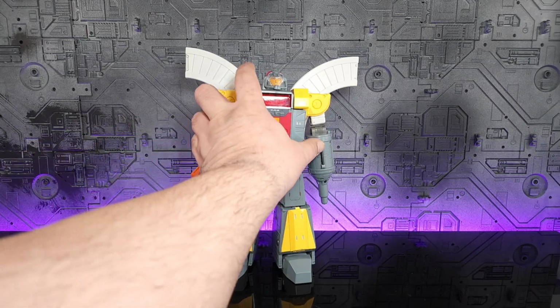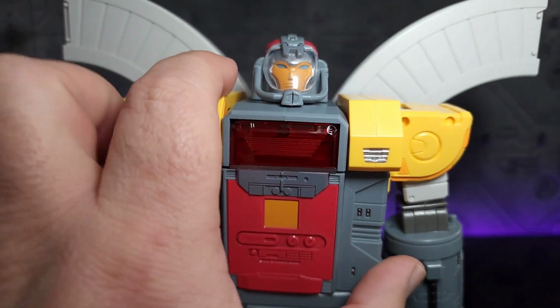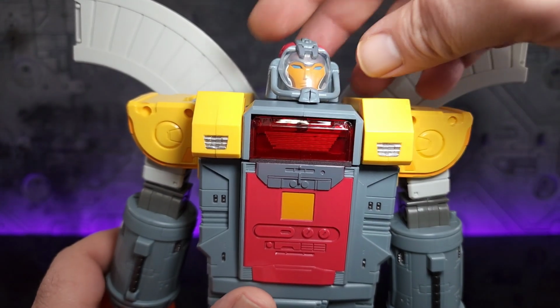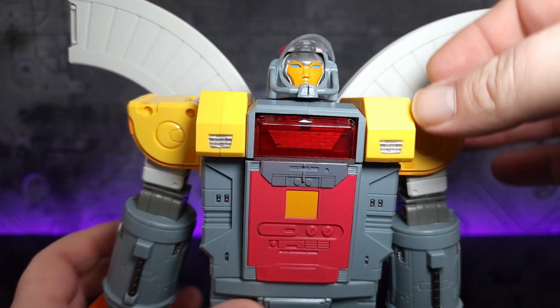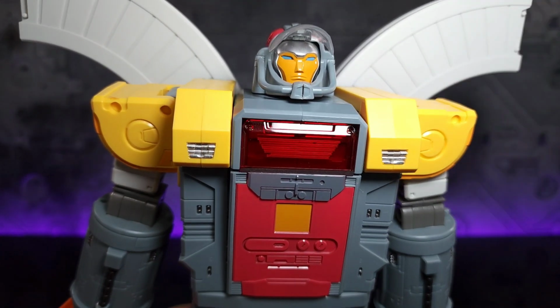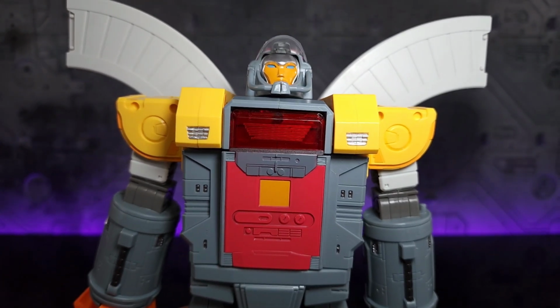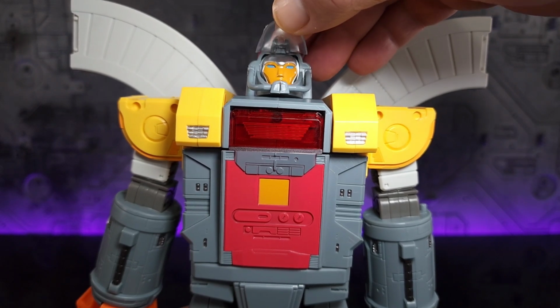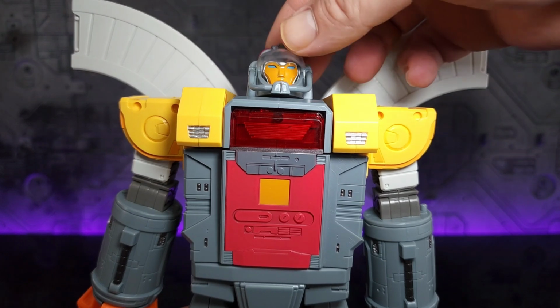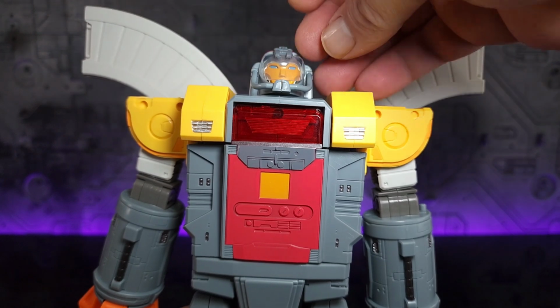So let's take a look at the robot mode. Coming in for a close-up. Very nicely done face sculpt and head. I'm going to open this up just so you can see. There's the more emotionless face, which looks really nice. Be careful with the visor. If you do tilt it up too far, it's going to pop off. It just pops back on, so it's not a huge issue, but it is neat that it's liftable.